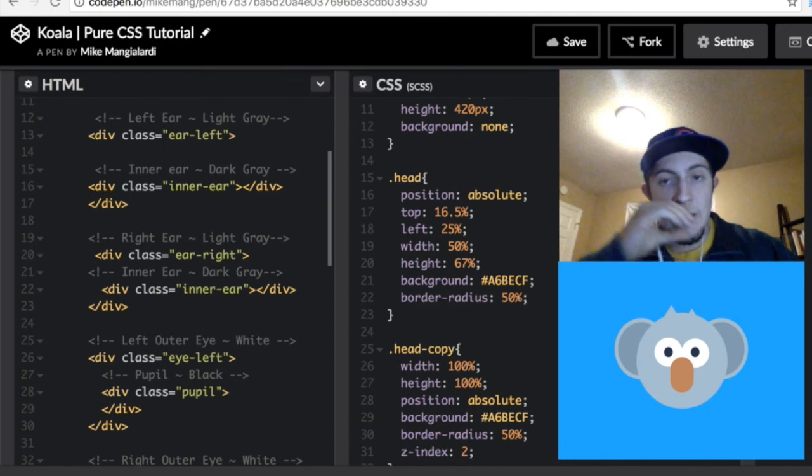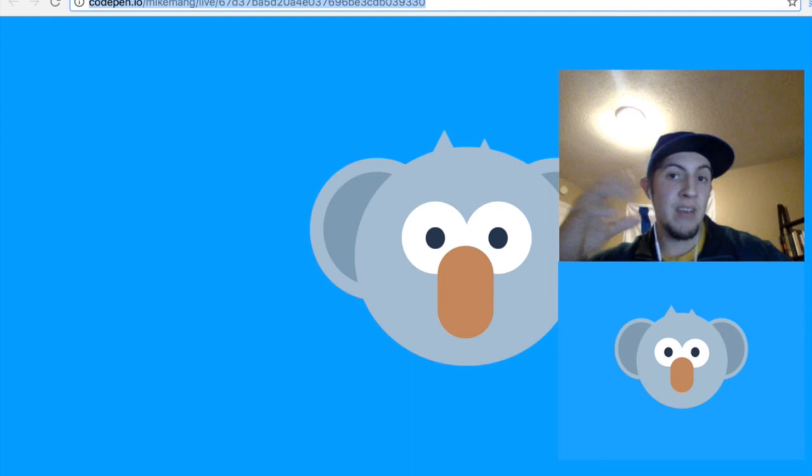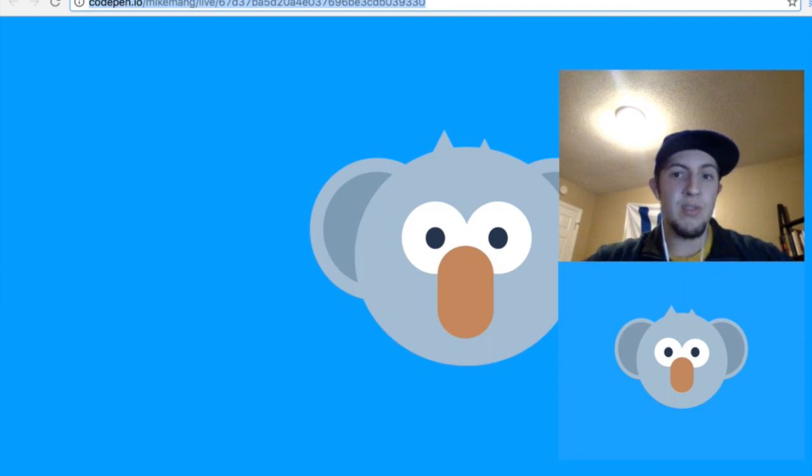I did include in the description a pure CSS collection that I have on CodePen. You can either try to look at the image and replicate it yourself, or if you need more time to study, you can look at the code, now that you have the basic understanding of it, and see how it works with different examples. You can try to replicate the example with the code yourself, or maybe it'll just serve as inspiration.